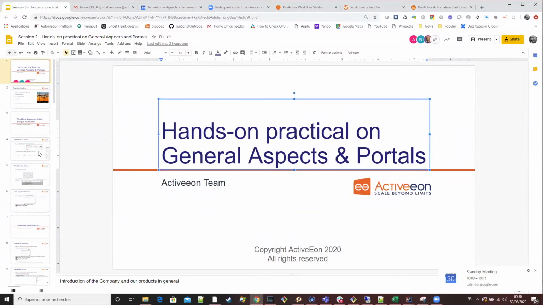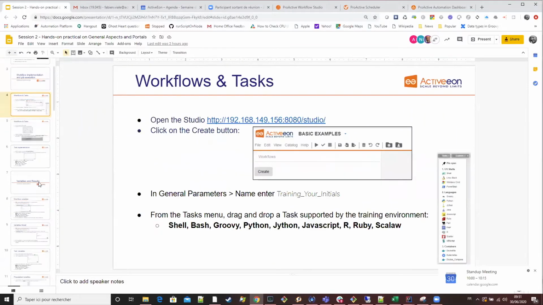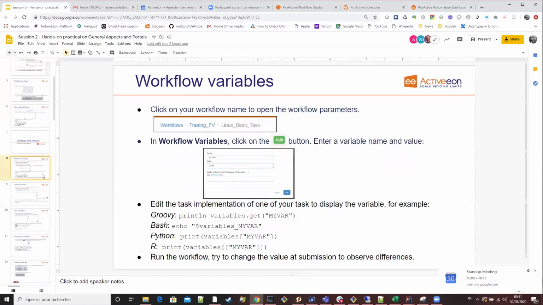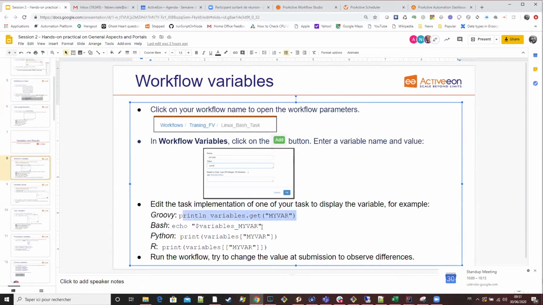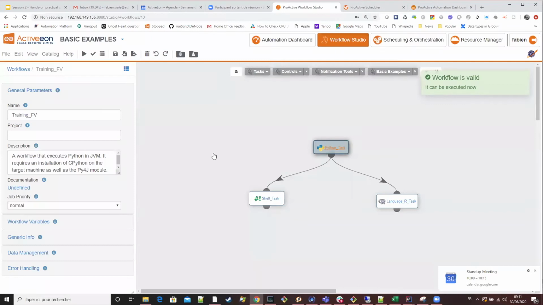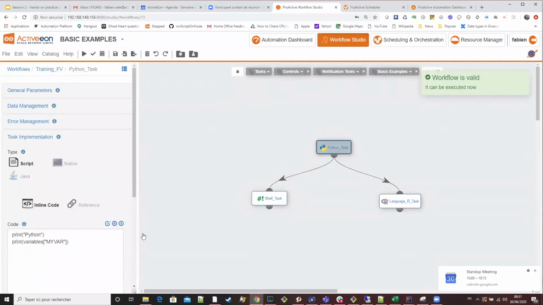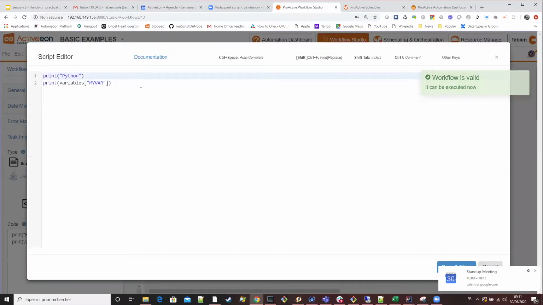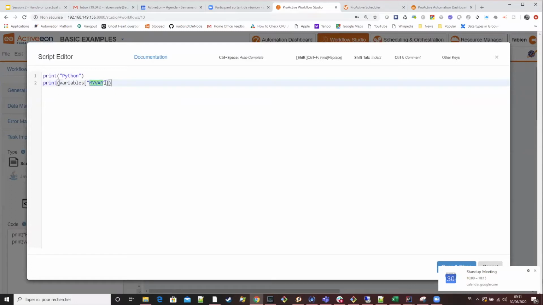So normally, if you have access to the slide, you can go to slide 8 and copy paste, in the various languages that you use, the instruction to print the value of the variable. As you can see, depending on the language, the syntax to access the variable will be different.